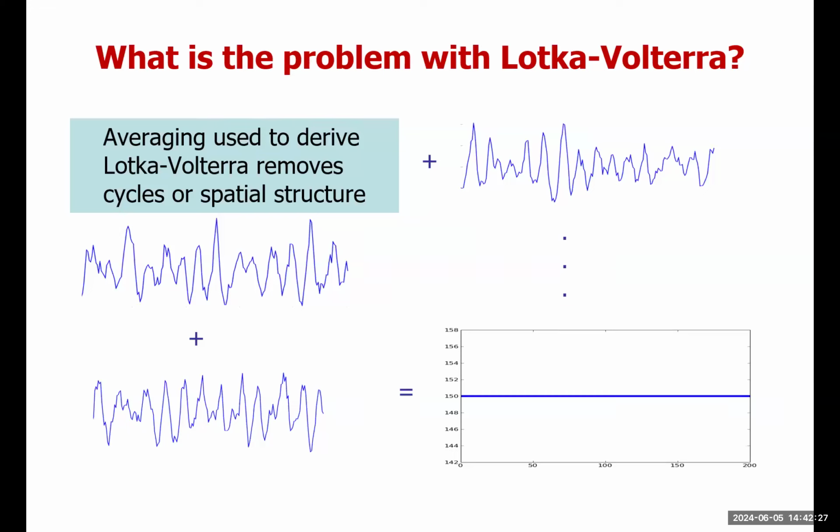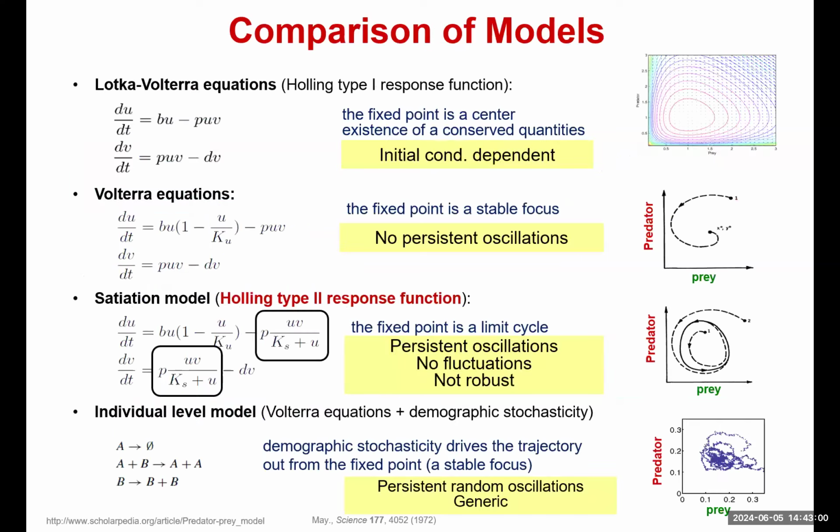That's what's happened. And in fact, the full theory of this, I don't know if I'm going to show it to you, the stochastic theory, you can derive the Lotka-Volterra equation as the mean field equations, just like Landau theory. And then you have to go to next order, the one loop calculations, which are 1 over the square root of the number of predators and preys in the ecosystem. That's the only way you can get the fluctuations. So you have to look at the fluctuations, not just mean field theory.